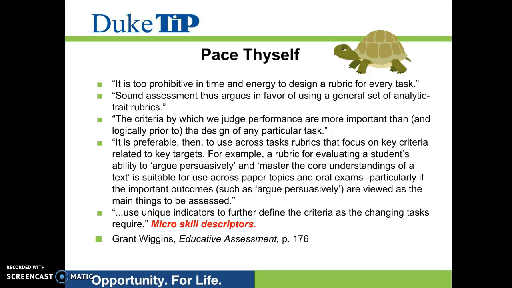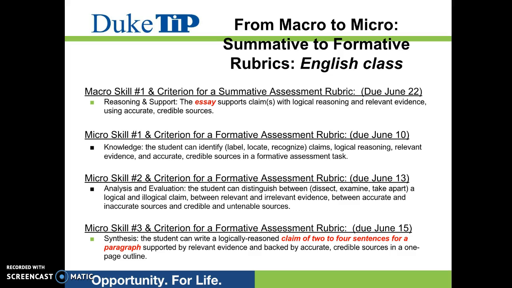So you want to focus on the key criteria related to key targets. So take a moment to look at the rest of this slide and think about the micro skills descriptors that you spent time analyzing. Those may shift as you actually have to build a rubric, but that will help you with this. Look at this slide and the next one.